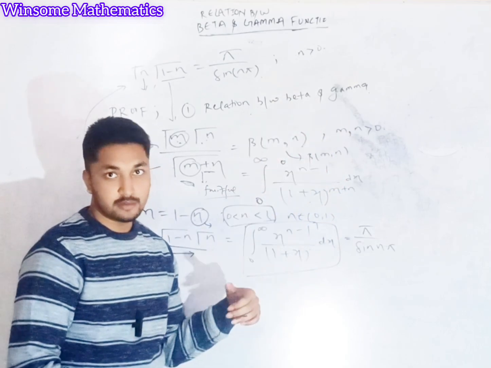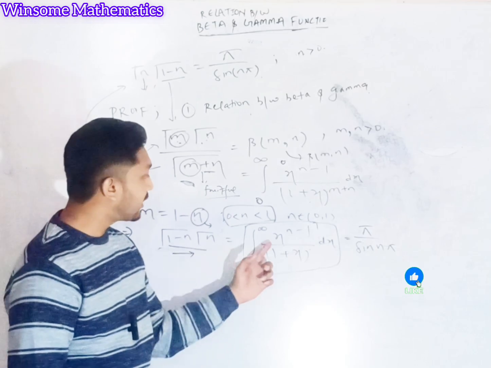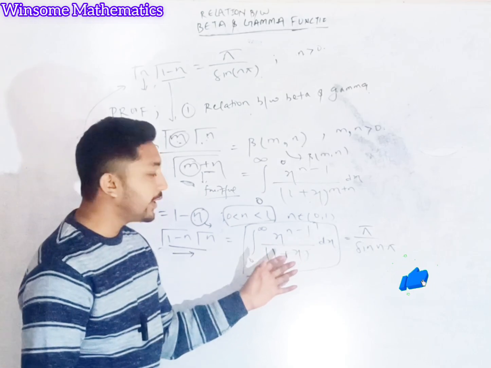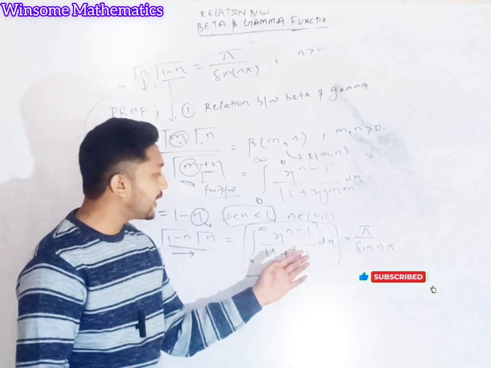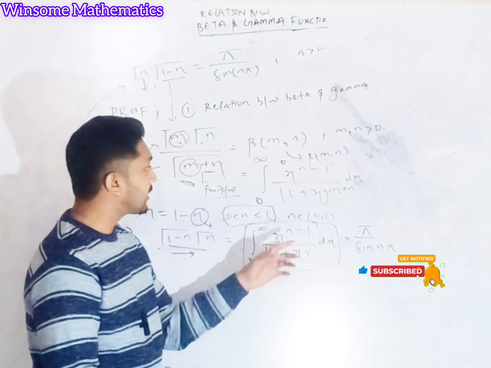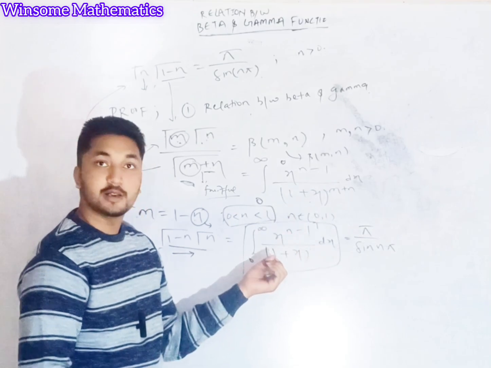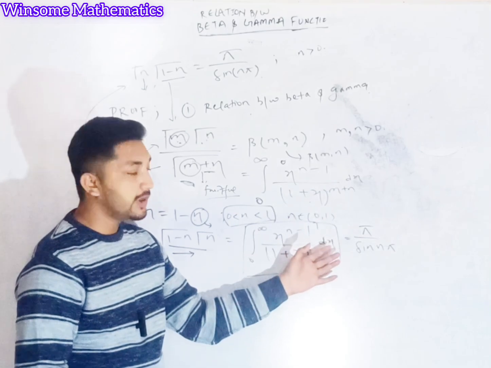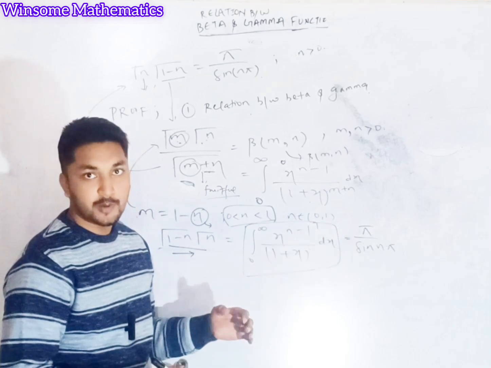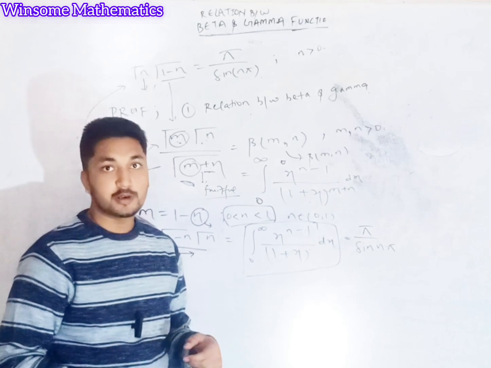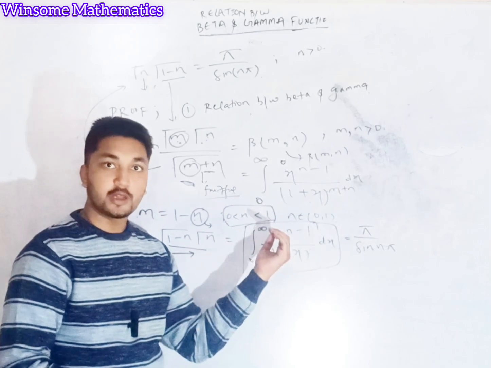And another doubt that might arise in your mind is how we have directly substituted. Simple, this is the variable of integration, this is not, this is m plus n. So x is the variable, not m plus n, so we can easily substitute. Okay, so now we derived it. So this was all about this proof. So again I repeated, and if you are unable to understand, please repeat the video by going back.